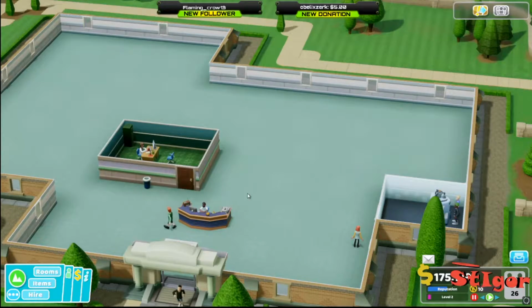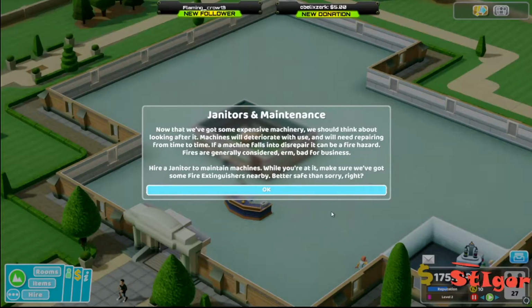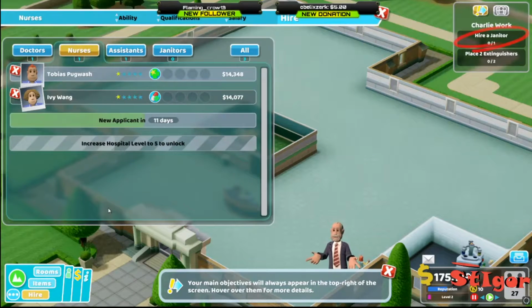Very nice. Now that we've got some expensive machinery, we should think about looking after it. Machines will deteriorate with use and will need repairing from time to time. If a machine fails to get repaired, it can be a fire hazard. So generally consider hiring a janitor to maintain the machines. While you're at it, make sure we've got some fire extinguishers. Janitor.